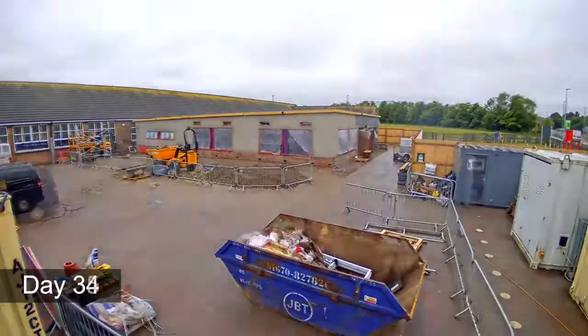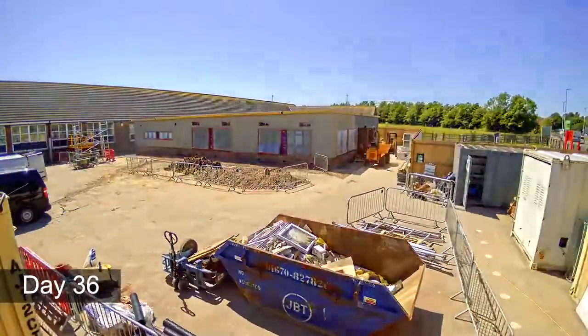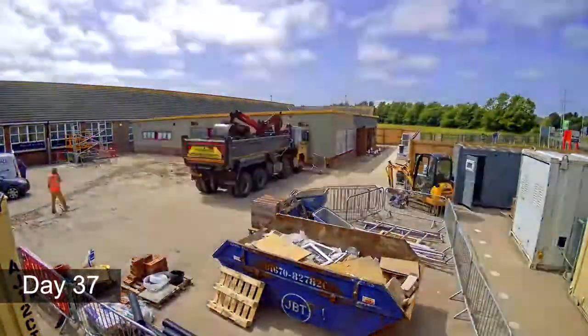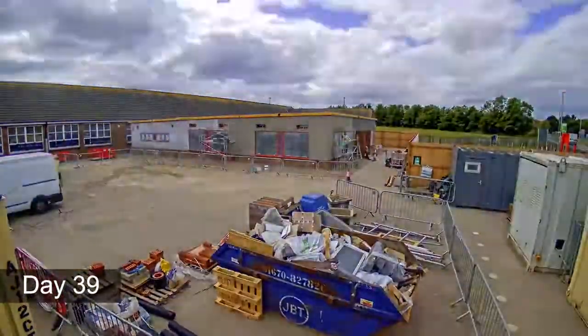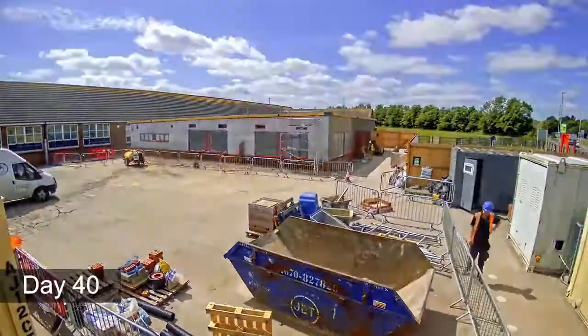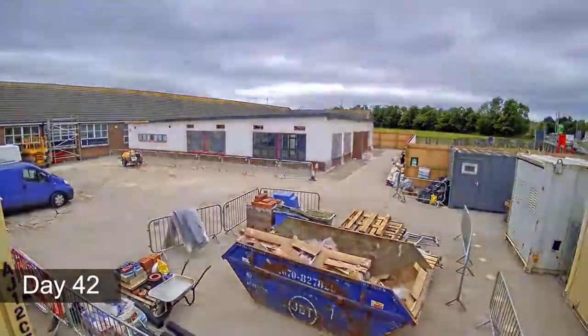There's been quite a few occasions where people have walked in and they haven't realised it's a modular build until you've actually told them. Because from the outside it's not got cladding on it, it's a brickwork plinth all the way up to the sill height, and then at the top it's a rendered insulation finish. So from the outside you just have no idea. And from the inside you have no idea until you're told.